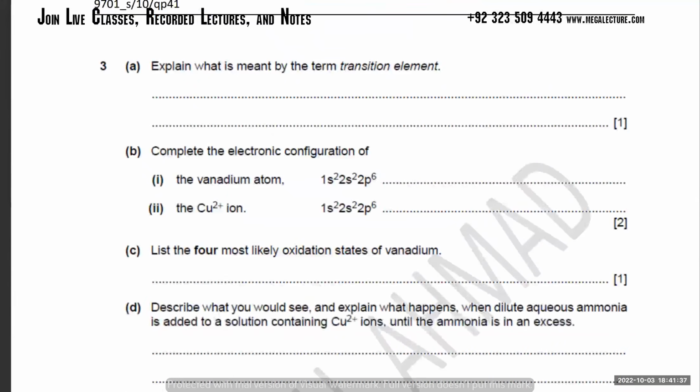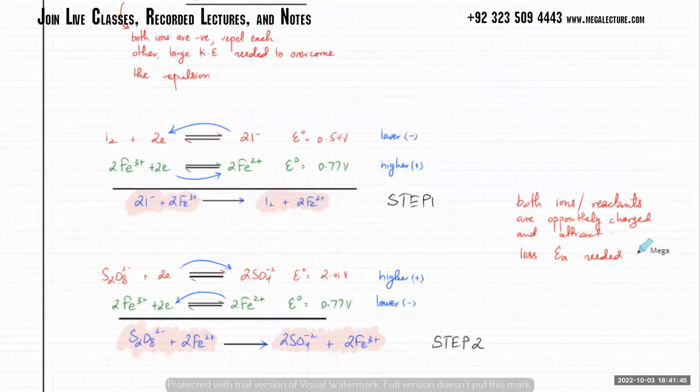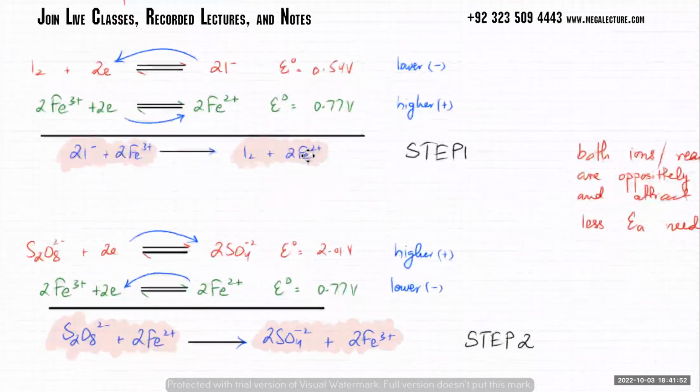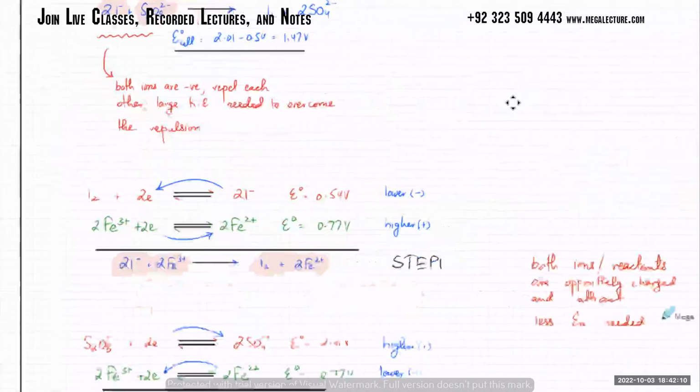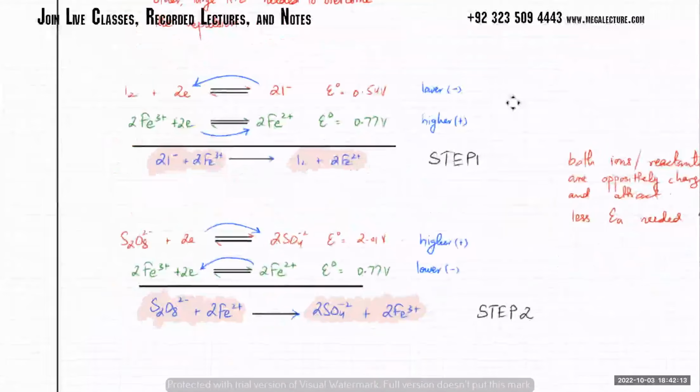So I'll show you the questions ठीक है when I find them, but I'll explain the question. The question is simply going to be, they'll ask you to explain how iron ions act as a catalyst. So all you have to show them is this reaction. You just have to memorize these. At the end of the day, you have to memorize this. You're going to show this particular reaction, that there's step 1, and then there's step 2. And this specific example, you have to tell them.